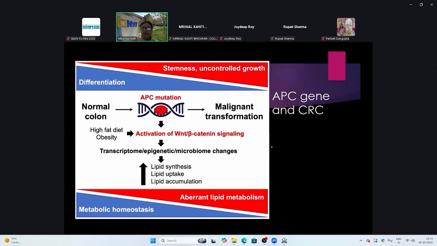So with that, I just want to talk a little bit, with this diagram, because we're going to have colorectal cancer in the end, so I might as well talk about what the APC mutation does. We have found that if a person has the APC mutation, shown here, and the other factors, like I said, lifestyle, etc., together, high fat diet.